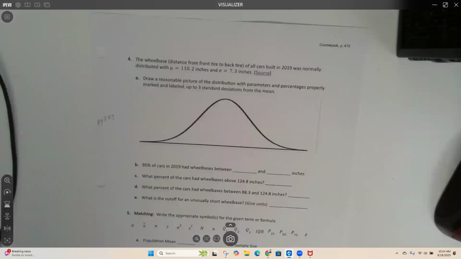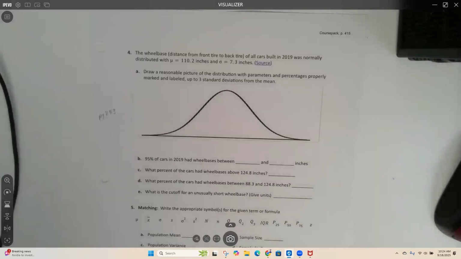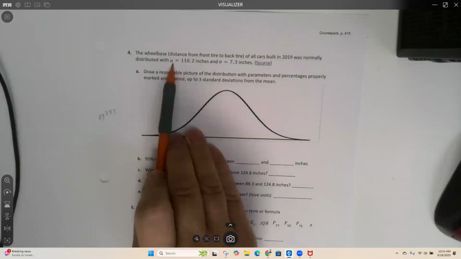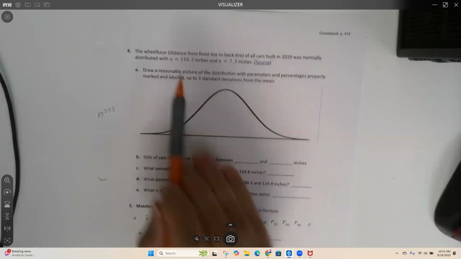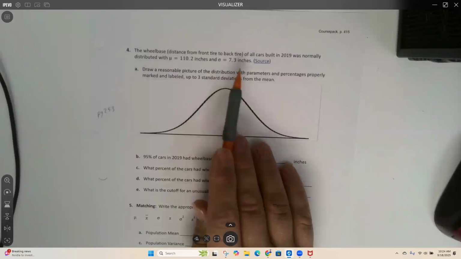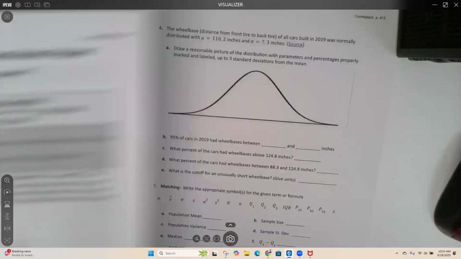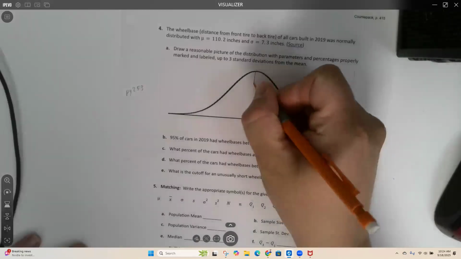The wheelbase of all cars built in 2019 was normally distributed with mu, which is a mean of 110 inches, and sigma, which is a standard deviation of 7.3. So we need to fill this guy in using the chart on page 253. So you're going to make sure you draw your lines here.